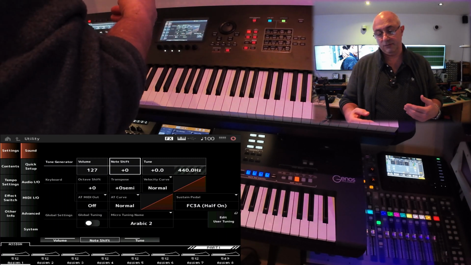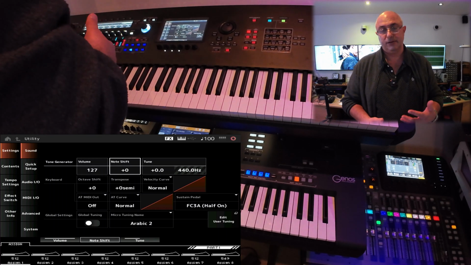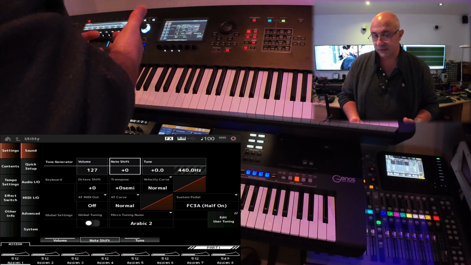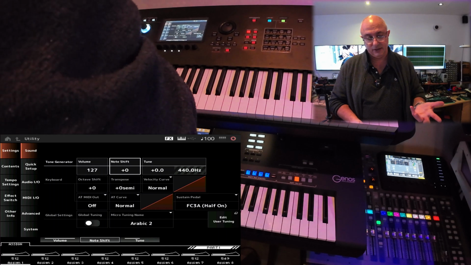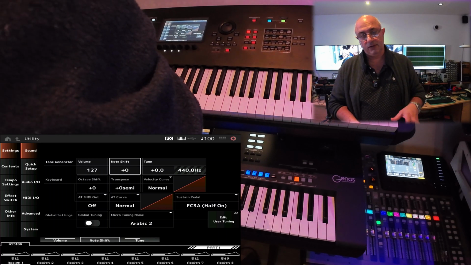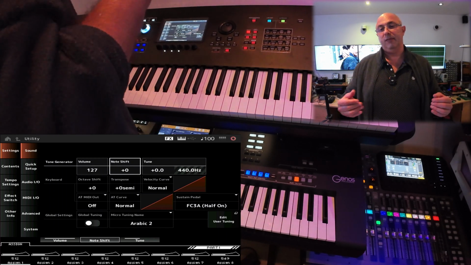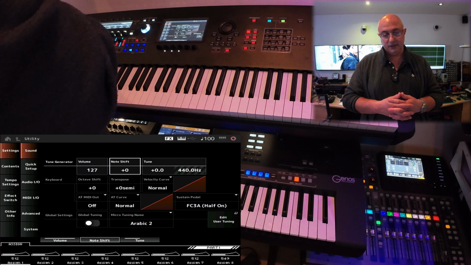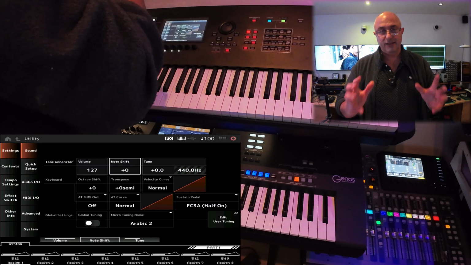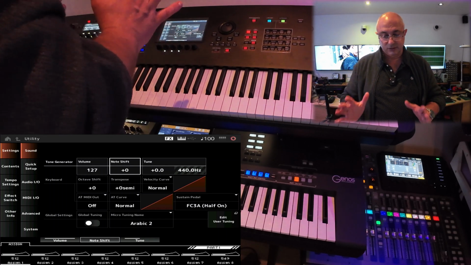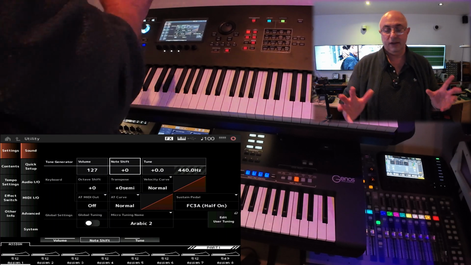After you finish the note shift, when you're trying to change the song, it doesn't sound the same. The making of it is different when you're trying to transpose it or change the settings. Even though you can do the note shift per part, the problem is it doesn't sound the same. And also, using utility and doing the note shift here is not a good way to do it. So try to avoid doing that if you are trying to record your song and then play it live later.